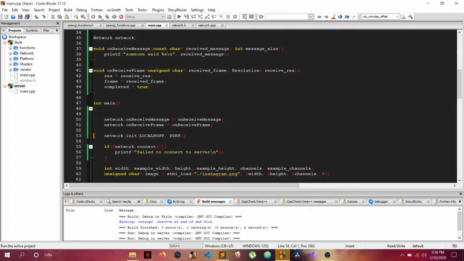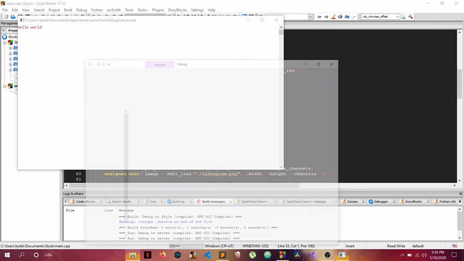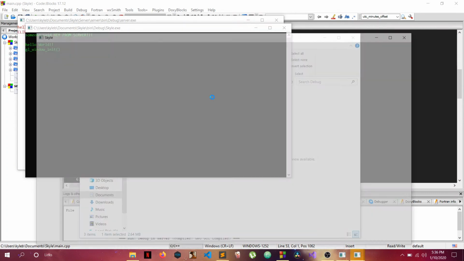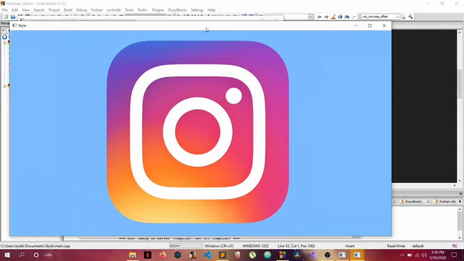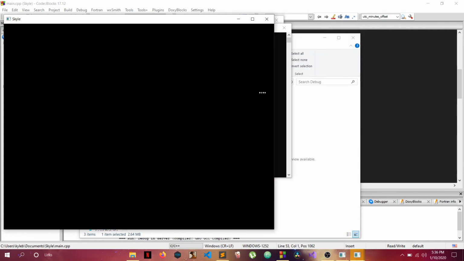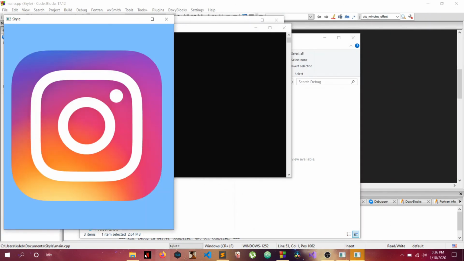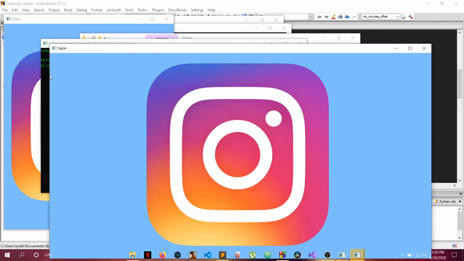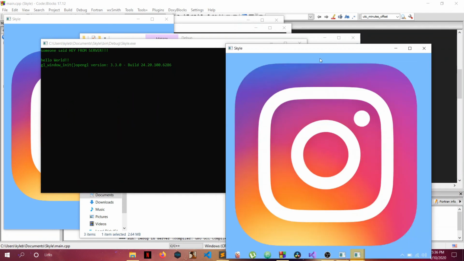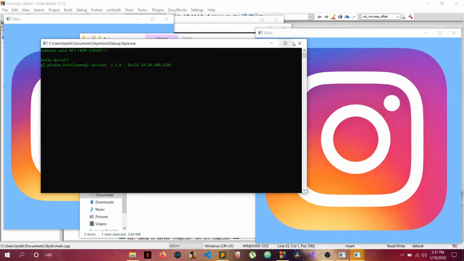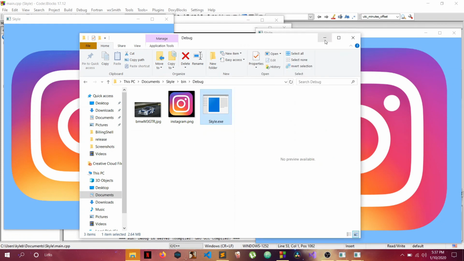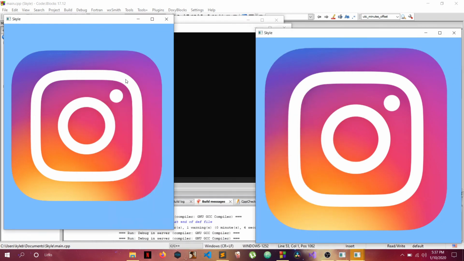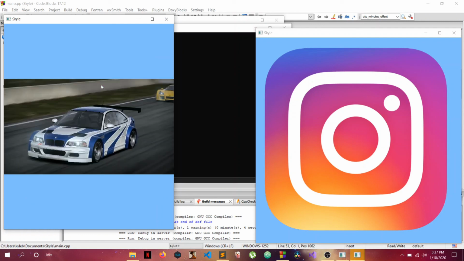So let's run the server again. And it's also running in debug mode as well, so well, it's a debug build, not debug mode. So let's just try that one more time with both of them. And let's just close all these other things, they're distracting. Okay, so I'm gonna click on this one and send it from over here on the left. And of course Windows just being shitty just thought it was from the other one.